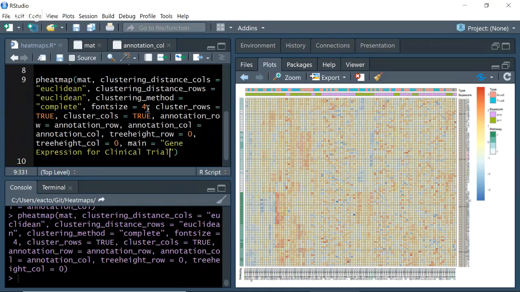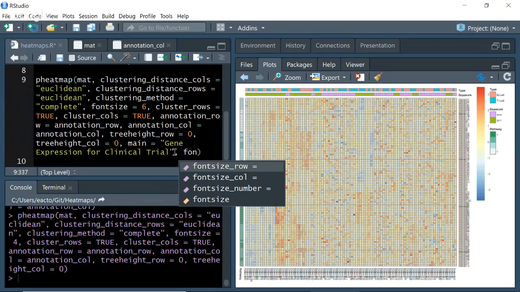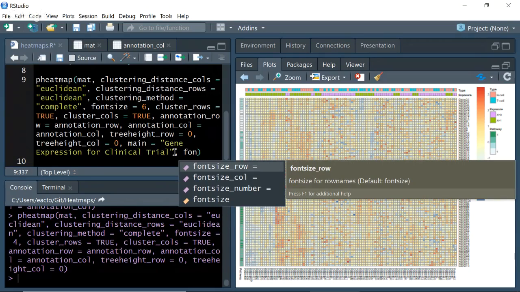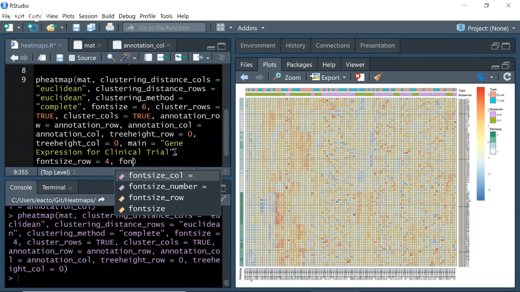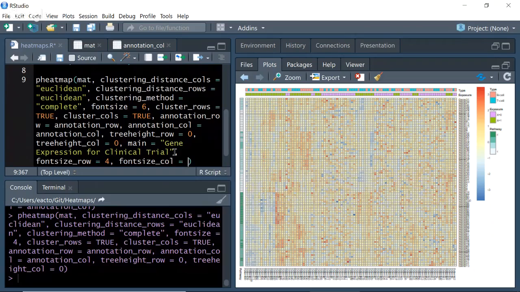So I could make my title font size the base font size. I could make this 6, and then that will be the font size for my title and legend. And then I can have the font size for my rows and columns, which are the names, be smaller.